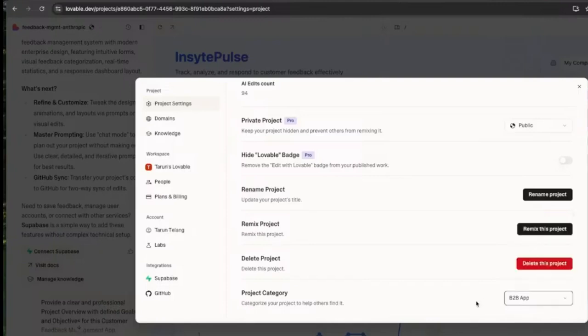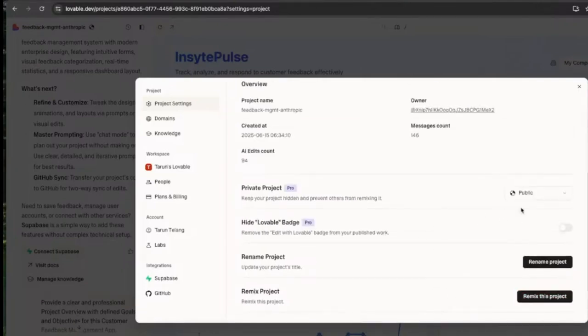I marked it like this. And this is the project. If you want to collaborate with others, you can allow remixing, but remixing should not be on a database project. So this is a limitation. This feature cannot be enabled in my case. I can rename the project, and I can hide the Lovable badge, which I will do, so that when I publish this, it does not show Lovable branding, because going forward, I might be doing hand coding as well. So a lot of things are there.